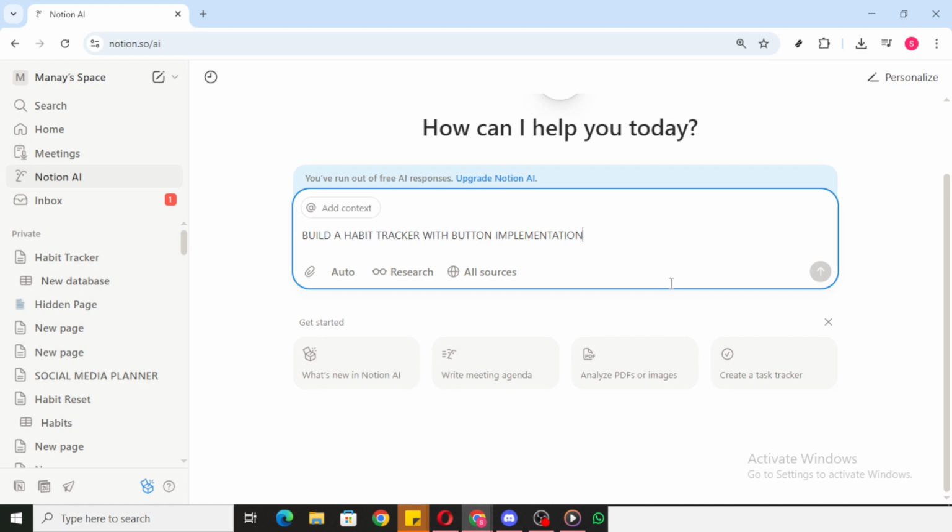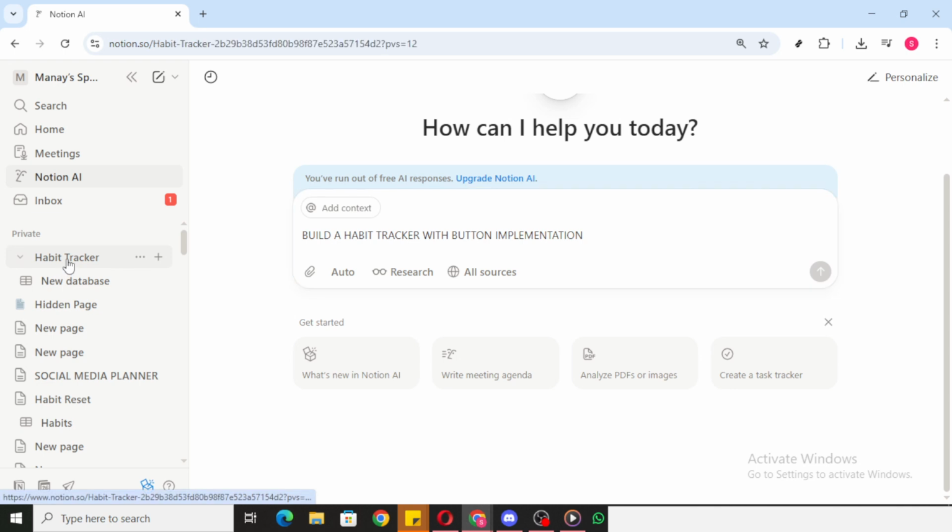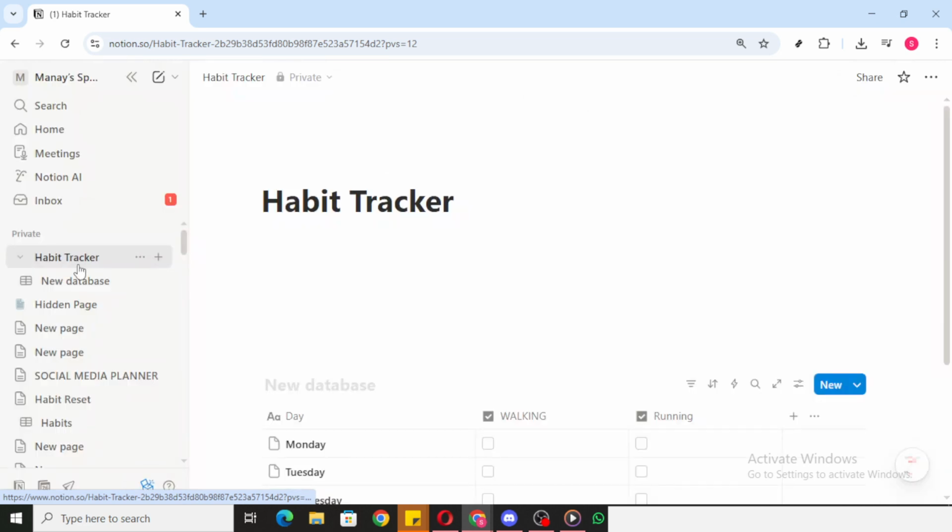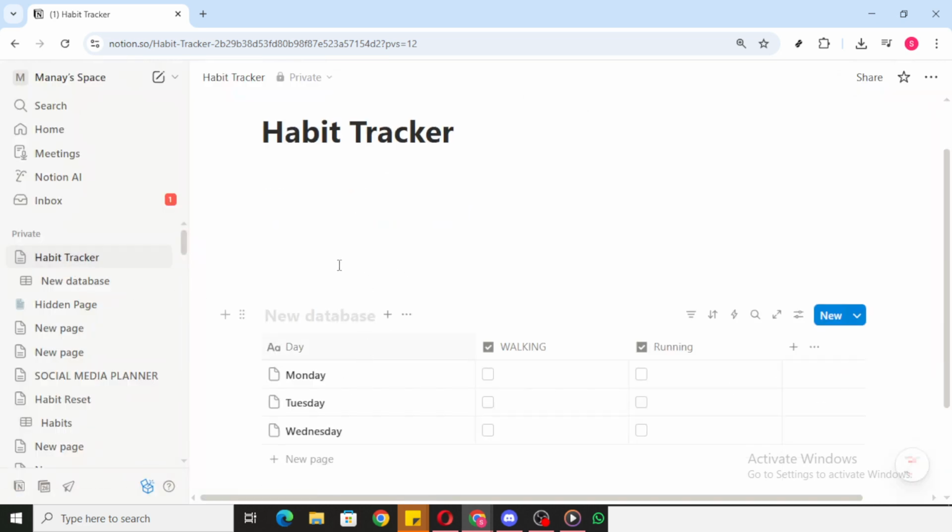One thing you can do is create a new page dedicated to your habits, especially if you want a clean, focused place to review them each day. On that page, enter the habits you want to track, like walking, running, or devotion, and add checkboxes next to each one so you can monitor your progress. Checkboxes are great for quick daily wins. You open the page, mark what you completed, and move on.